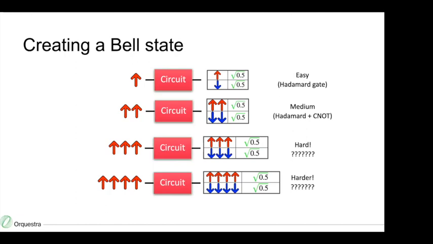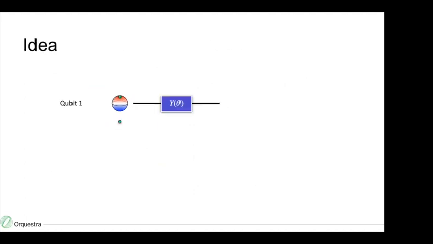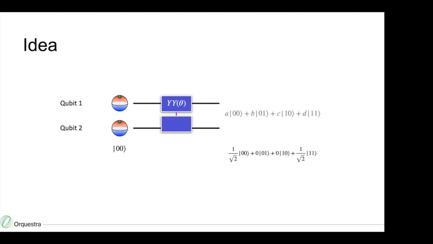So we're not going to do it manually. Instead, we're going to use machine learning. We're going to use what's called a QCBM. Let me remind you that you can entangle two qubits using a Y gate, where you start with 0, 0 and you want to end up with half 0, half 1. You can play with that angle as much as you want until you get what you wanted. The same thing with two: you have a Y gate, you start with 0, 0, and you finish with what you want, which is half 0, 0, half 1, 1. Any angle theta gives you something, and you play with this angle until you get what you want.